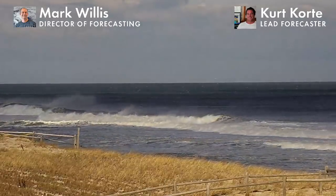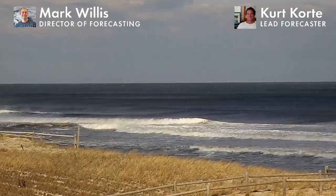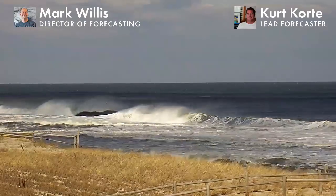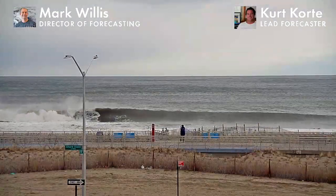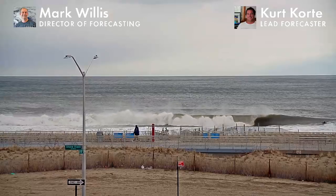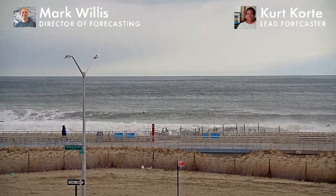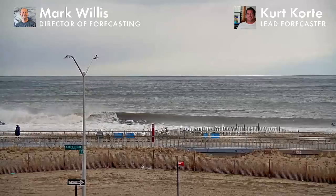And the other great thing about the new feature on new.surfline.com is our human forecast, the regional forecast that we do have AM and PM forecasts instead of just AM. So we can tell our users when there's going to be a change through the day. And there was definitely a change in New Jersey today for the better. Although, like you said, you got to watch out for that high tide just before dark. Yes, I know all the forecasters were very excited when that was a feature that we were adding, and I know our users are the same. This is a great thing to have.